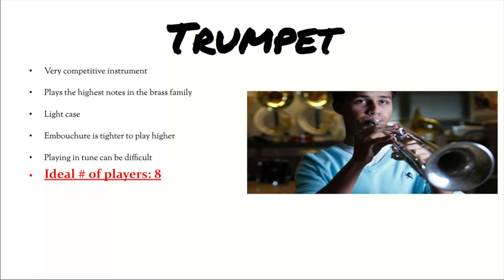The trumpet plays the highest notes in the brass family. It does have a light case. It's not very heavy, and it's not a small case, but it's a medium-sized case. And the embouchure, which again, that E word, embouchure, means how you're going to shape your lips. You have to shape your lips much tighter so you can play higher.